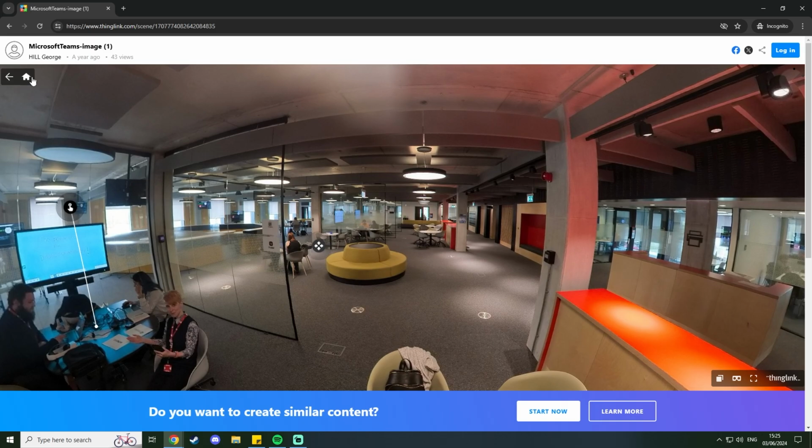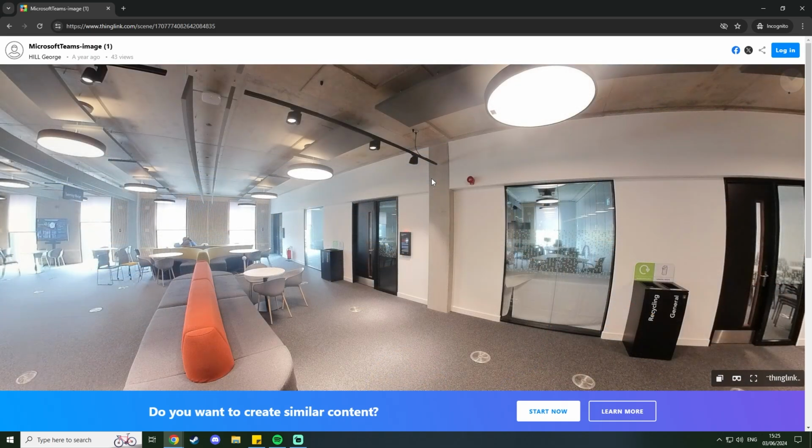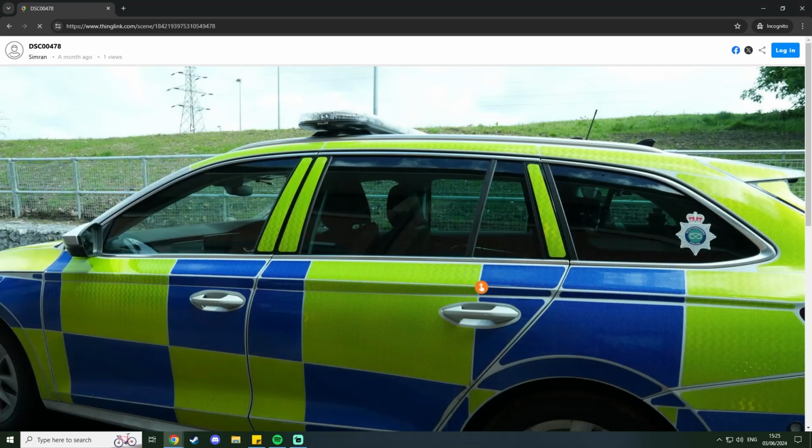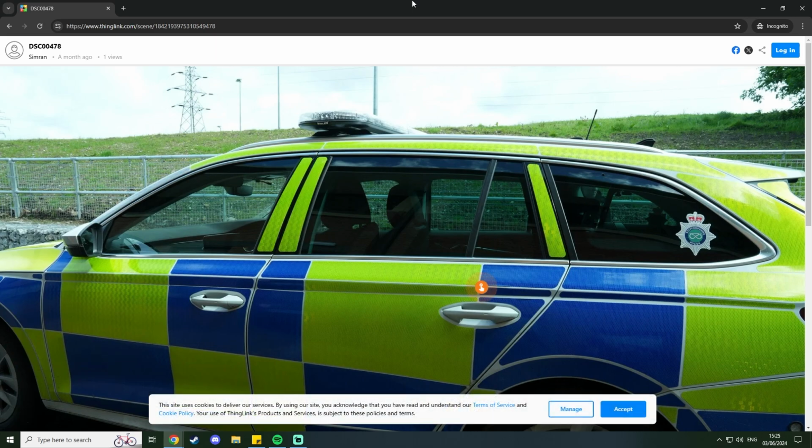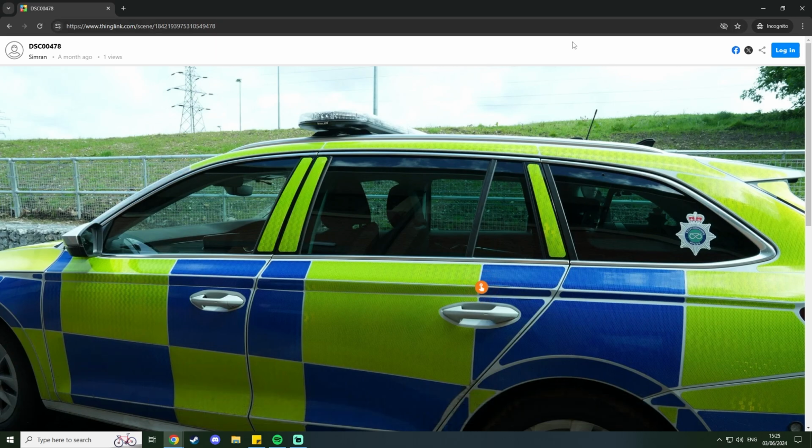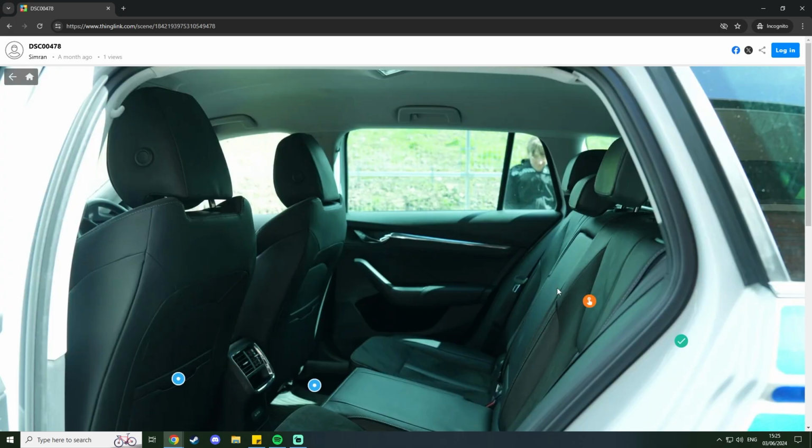And finally, in the top left, if you select the home icon, it will return you back to the starting state. Additionally, Thinglinks might be as a 2D image. From what we've got on the screen now, you'll see there's a hotspot located on the police car door. There is an objective on this hotspot which will tell you the actions that you must perform, and you can press through this in a sequence.